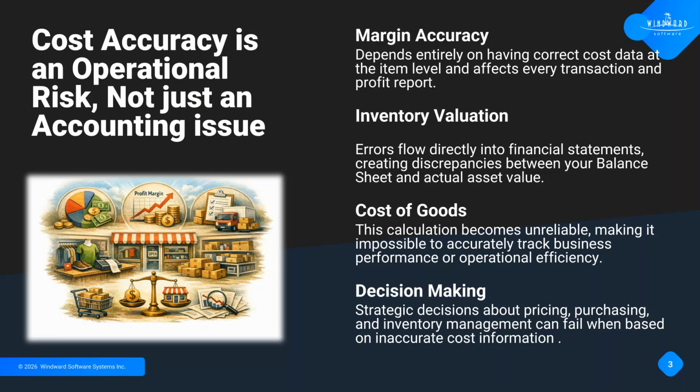What we're really talking about is the accuracy of our margins. They really depend on having the cost against the inventory at the item level accurate, because it affects all transactions that happen to that inventory record. When I say all transactions, if we bring a product into System 5 and the cost is not correct, that's going to follow it through into the invoicing where we sell the product, and we're going to be recording an inaccurate cost of sales as well as depleting our inventory at the wrong amount. When I talk about inventory, it's really the next point, and that's inventory valuation.